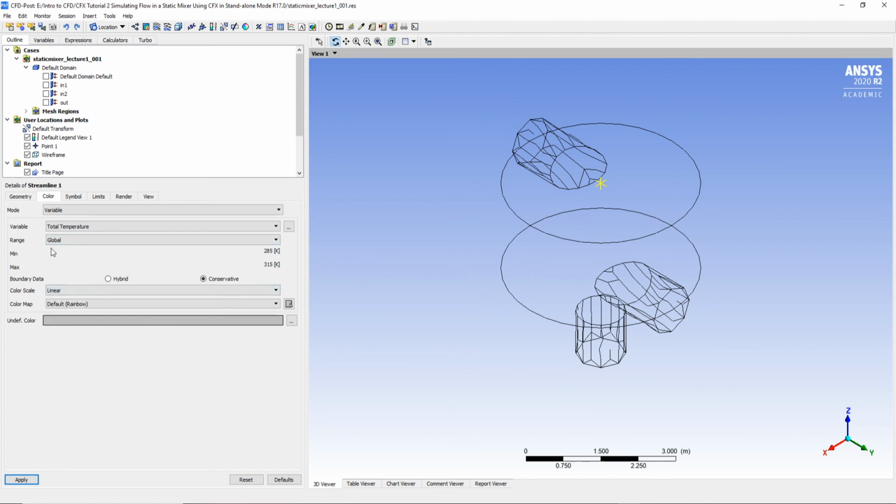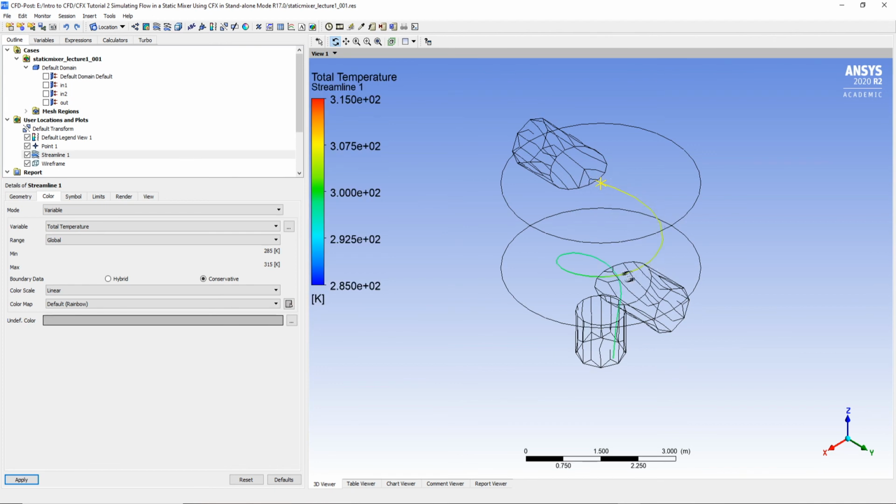Okay, so let's leave the range at global. You can see that our streamline is basically yellow in the beginning and then it's basically green, okay? But if we change it to local, see, we get a much wider range of information.